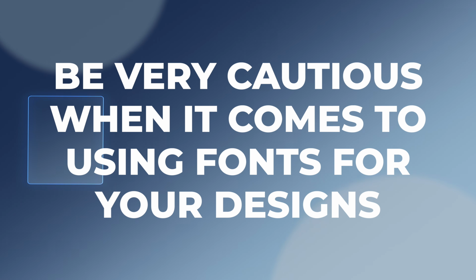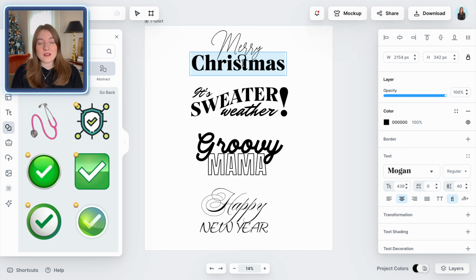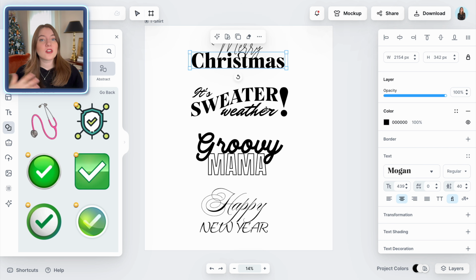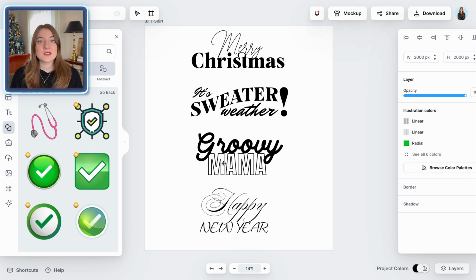Now, one of the biggest things that I would tell a print on demand seller that is just learning how to make designs is to be very cautious when it comes to using too many different fonts and picking fonts that go together. Now, I find that a lot of times beginner designers really want to make things very complicated and add in a lot of different font styles, but I have found that the best combination for using different fonts in your designs for t-shirts, sweatshirts, hats, tote bags, really any print on demand product, is to use two contrasting fonts. So you could do something like a very bold font along with a thin font, or more of a script cursive type font with a serif font that just looks very plain.